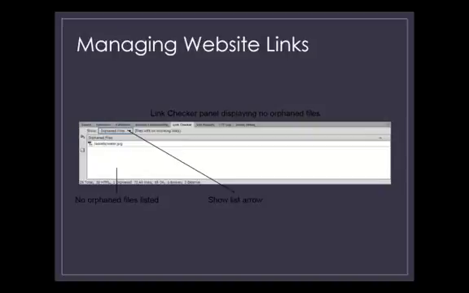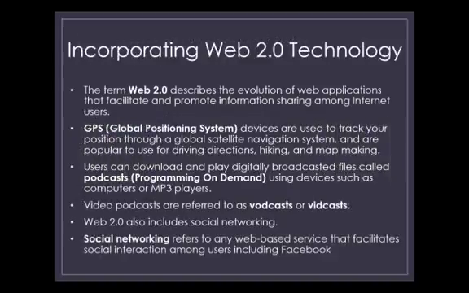You must check your external links manually by reviewing your website in a browser and then making sure that each link works correctly. If you use the Check Links Sitewide feature, that can be a helpful tool for managing your internal links. You can use it to check your entire website for the total number of links and the number of links that are broken, external, or orphaned, and then view the results in the Link Checker panel. Orphaned files are files that are not linked to any pages in your website.